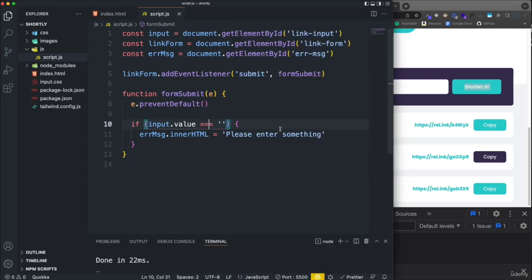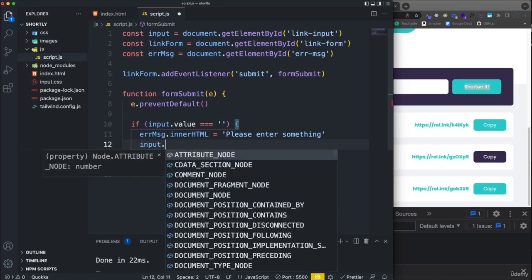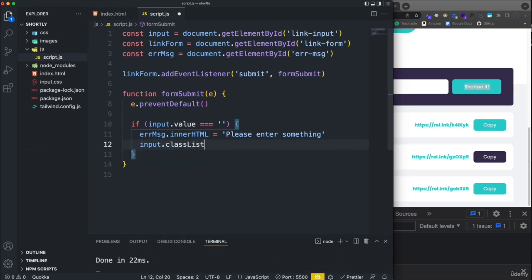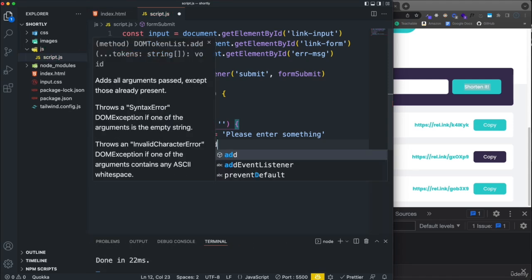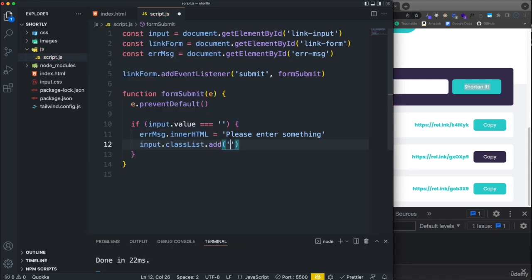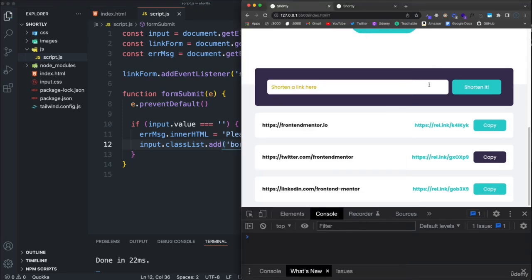Now I also want to make the border red, so we could take the input and we can use this classList object that has an add method, and what we can do is add a class to it, and we'll go ahead and add the border-red class. So now if I click this, now I get a red border and the message.